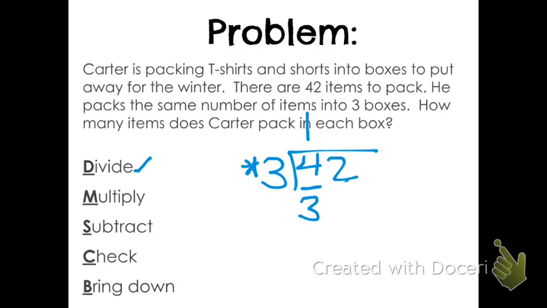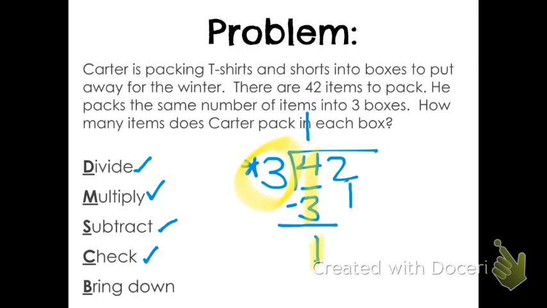And when I'm working with long division, whatever place value I'm working in right here, that is where I'm going to do my subtraction. So the next step is to subtract. So 4 minus 3. You stay in this row or this column only. 4 minus 3 gives you 1. I have to check and make sure that the number I get right here is less than the number I'm dividing by. Well, 1 is less than 3, and if it is, then I'm ready to move on.